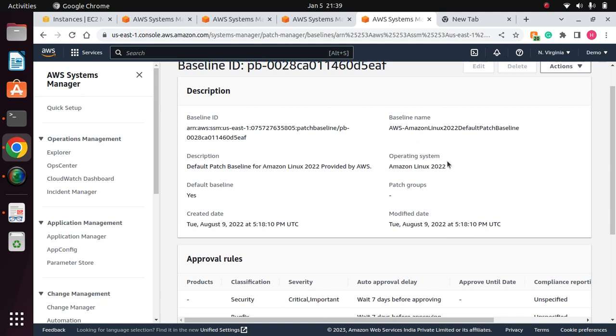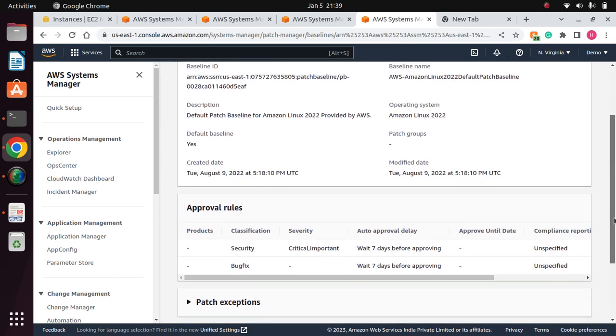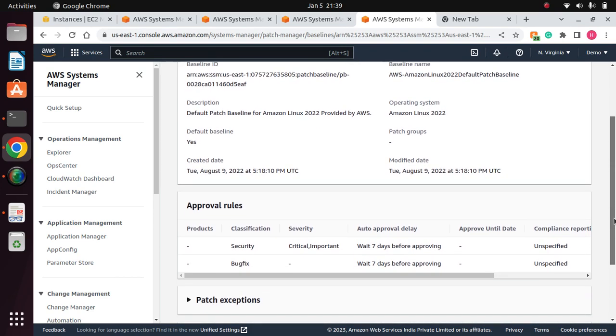It will check how to install the patch on Linux instances, and according to that, it will start patching.